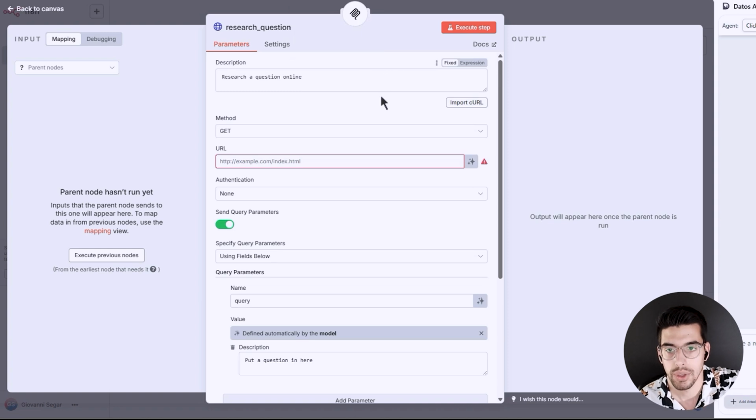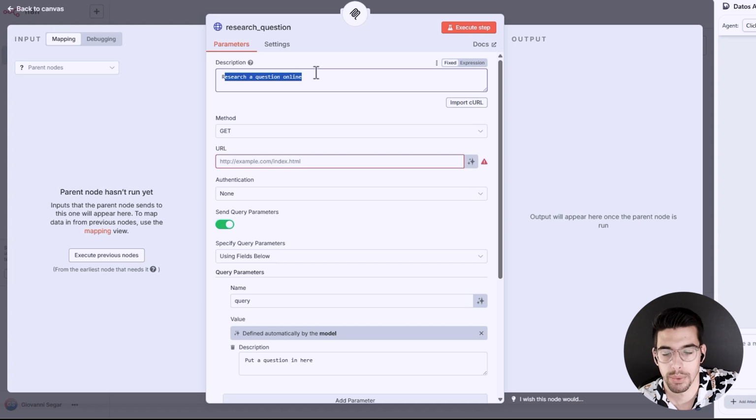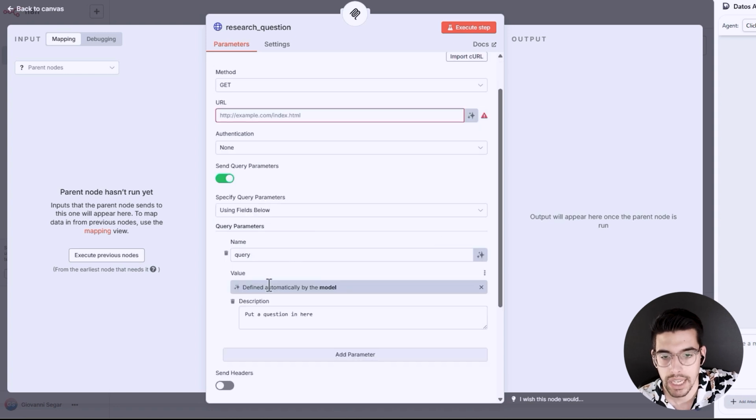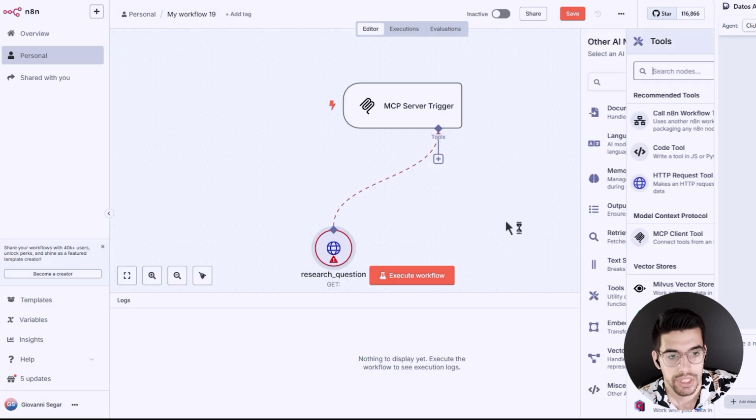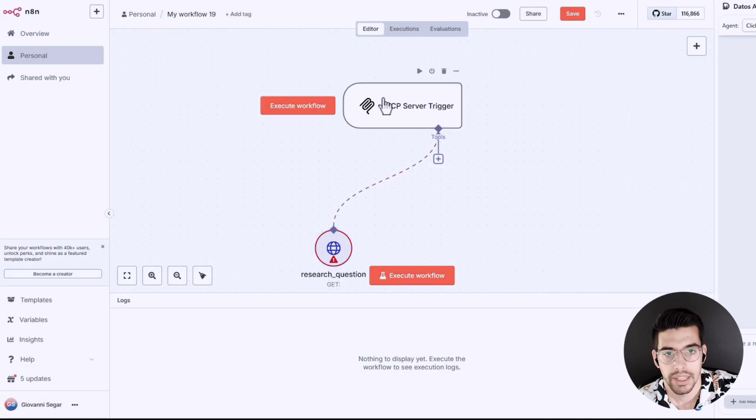And when you check your MCP server, you'll see that the tool name is this node name, and the description comes through as well. And the AI model also gets all of the information on the descriptions you put into each field. So these are really important to fill out if you want your model to know exactly what to do. But yeah, you just add the tools as normal, and then you activate the workflow, copy that server URL, and paste it into your chatbot, and you're good to go.